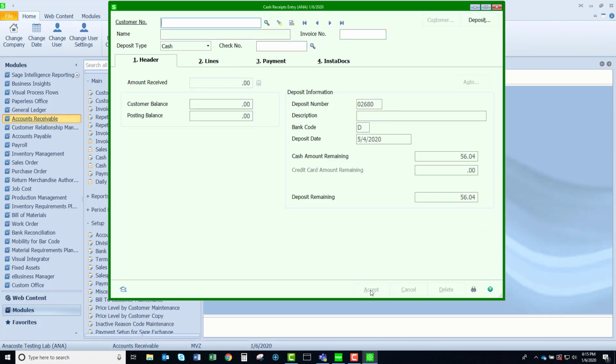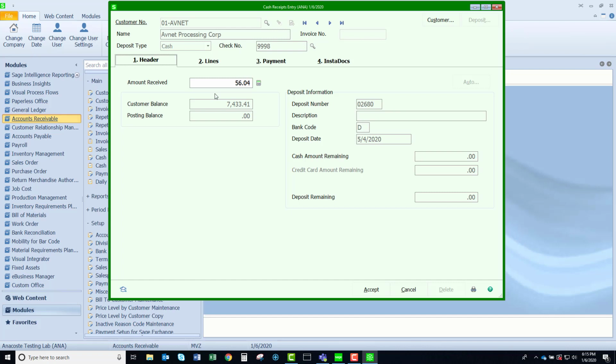Clicking on accept. Now I have one more check to apply, but my check stub that I've received and the check itself has a name I don't recognize, but it has an invoice number. If I type in the invoice number, Sage is going to find that customer that belongs to this invoice number. In this case, it's going to be Avnet. Let's go ahead and put the check number in, and you can see that it has entered the check amount for me. And that is based on the invoice amount.